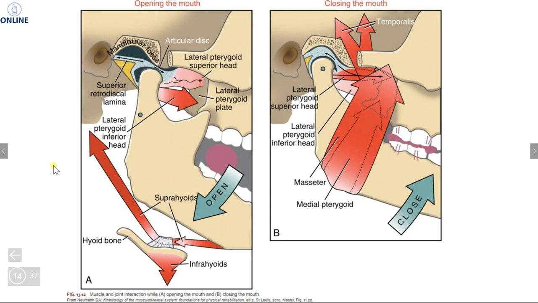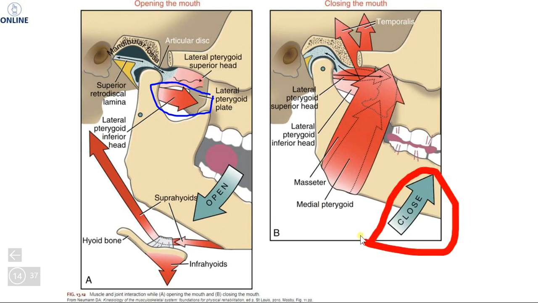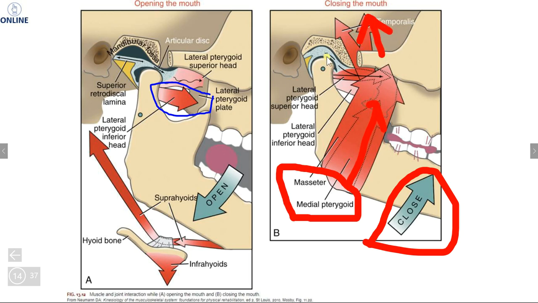Okay, so here's another representation of that with the muscles involved. So this is nice. Opening the jaw, we're going to look at that lateral pterygoid and how that's involved in that motion right there. And so you can see that movement that's helping with opening. Now, conversely, with closing, you have the opposite. The medial pterygoid, masseter, and temporalis are all helping to bring that up in that direction. So with closing the mouth, you're going to get a posterior translation of that mandibular condyle.